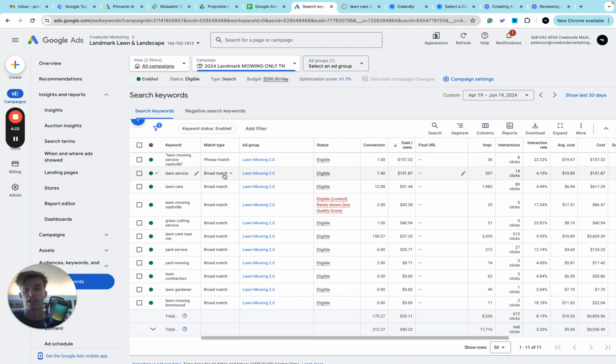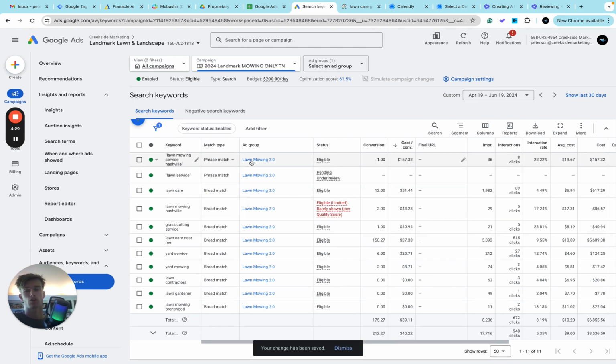So since it is a broad match, we are going to change it to a phrase match. So we do the exact reverse of what we typically do for a keyword that has a lot of impressions and no clicks. Instead of broadening out the amount of search terms it can show for something with a high cost per conversion, we actually lower the amount of search terms it can show for because it's possible that this is still a good keyword because, as you can see, it's still getting impressions, it's still getting clicks, it's just not getting conversions, so it's probably not showing to as relevant an audience as we would like. So we're going to try to narrow in the audience that it is showing for.